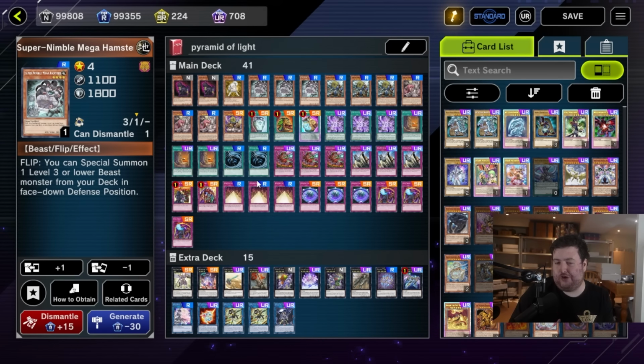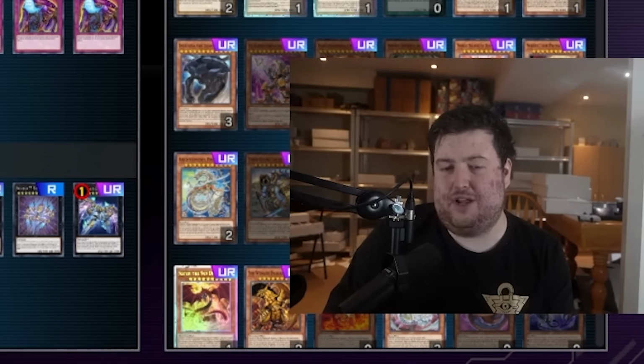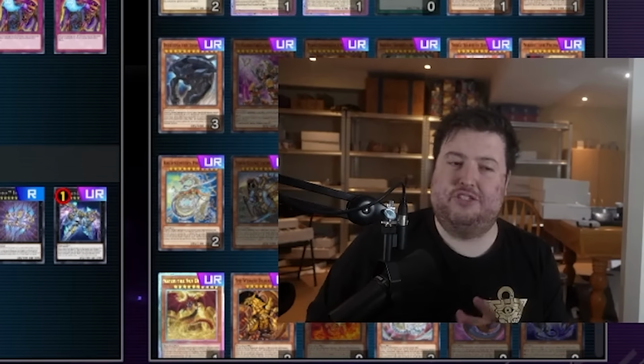Now, a couple things are potentially missing from this deck. Maxi and Dimension Shifter are both strong candidates, and Gravekeeper's Commandant also because it searches Necrovalley. However, all 3 are hand effects, and would therefore conflict with Time-Tearing Morganite, which I feel like is a very powerful card in a stun-like strategy like this. So I've elected to not play them and rather go in this direction. Now, let's see who can hold up to the power of the Great Pyramid of Light.